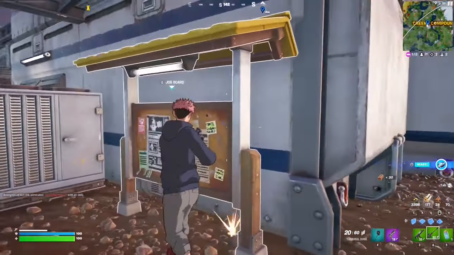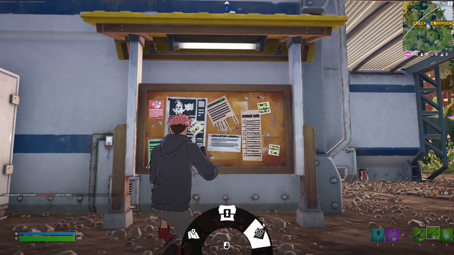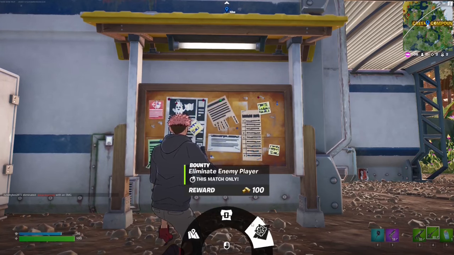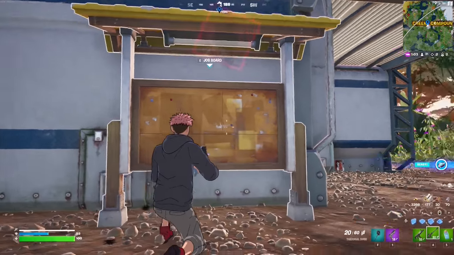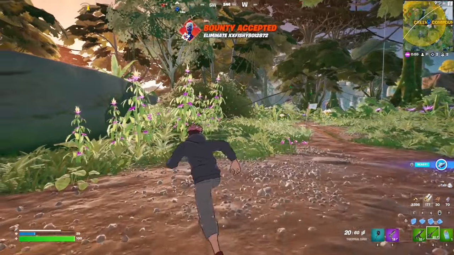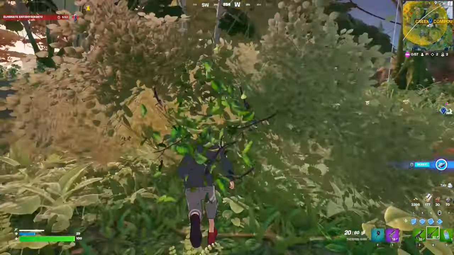So this is the job board, as you can see. Hopefully I don't get shot. You can choose from visit locations, search this chest, or eliminate any enemy players. I'm just gonna choose this, for example. That's basically the bounty. Oh my god, man. Come on, dude. Be cool. I think it's a bot, so I'm just gonna move along here.